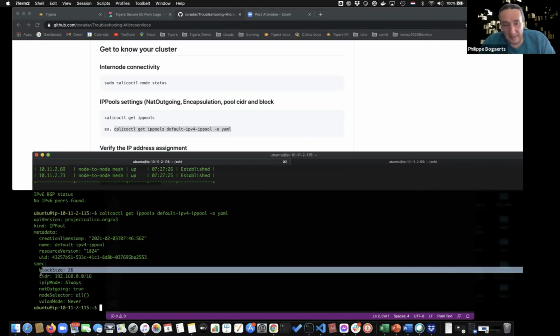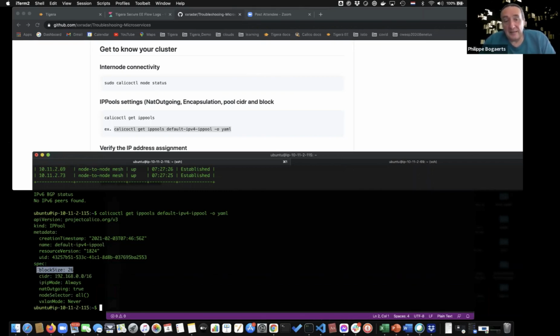And the block size actually is the size of the ranges, so /26, that Calico is assigning to every node. So that means that in this case, you can have quite a lot of nodes in your cluster because you can create quite a lot of blocks.